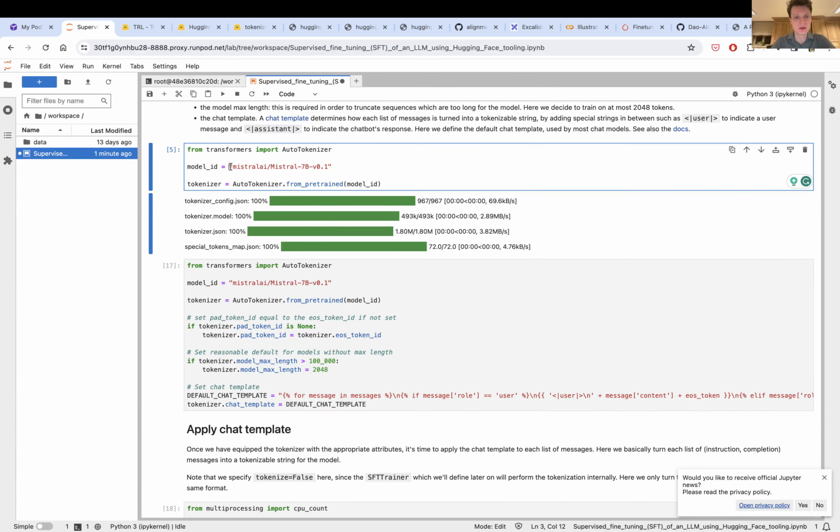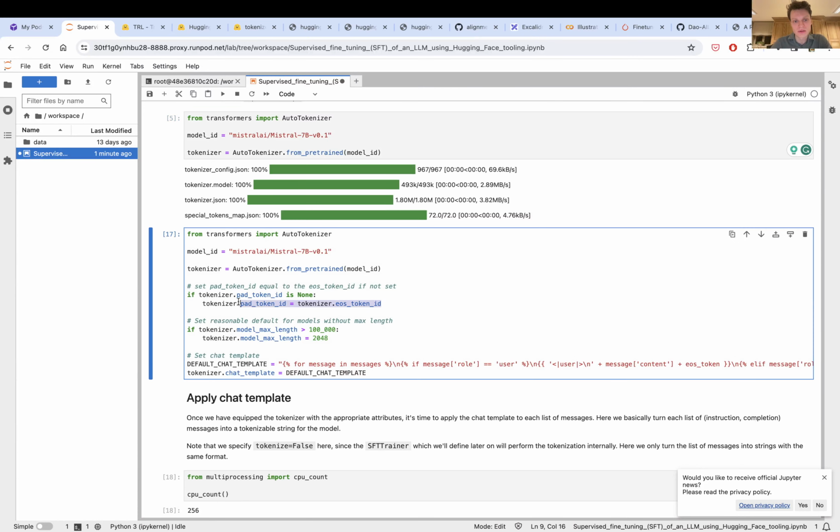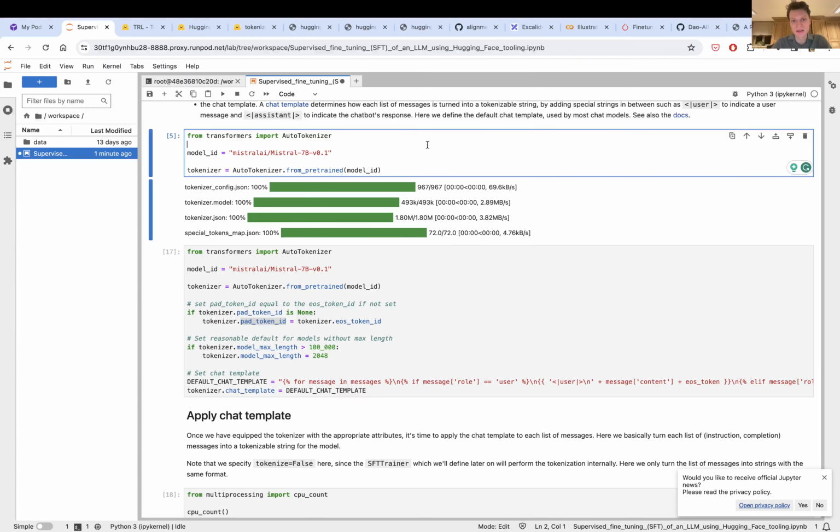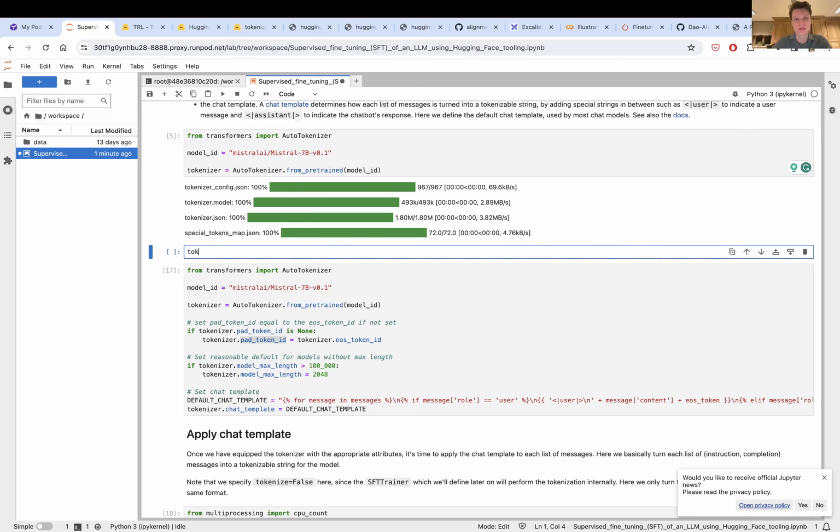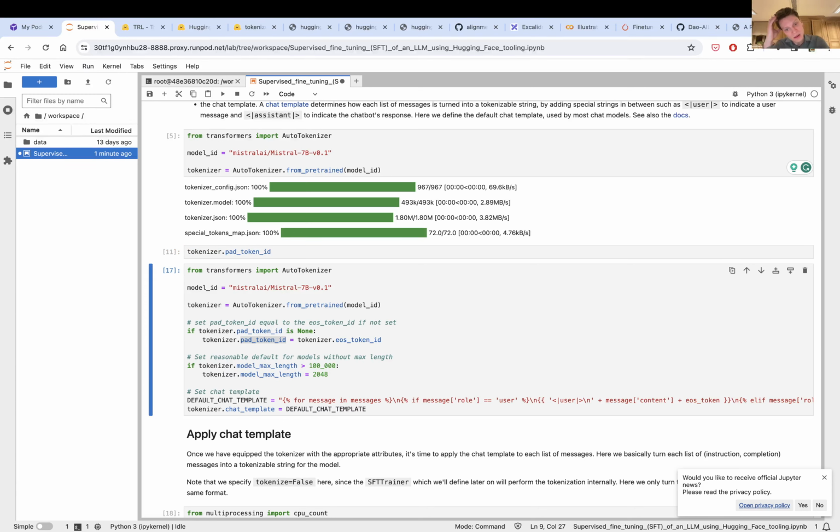In this case, we load the tokenizer that corresponds to this base model, and then we add some things. One is a padding token ID, because by default, the tokenizer of a base model doesn't have that set. It doesn't have a pad token or a padding token ID, which is the corresponding integer index in the vocabulary of the model. And that's because during pre-training, we don't need to pad the text to the same length, because we can just chunk the internet text that we have.